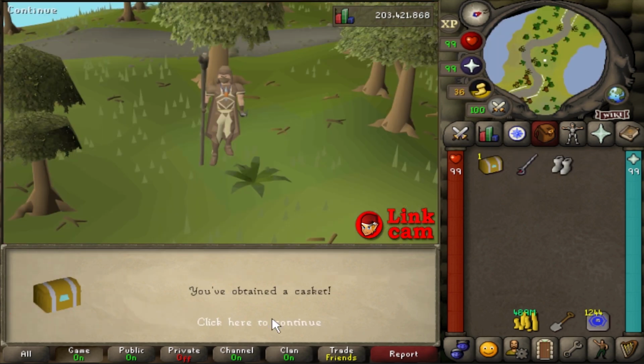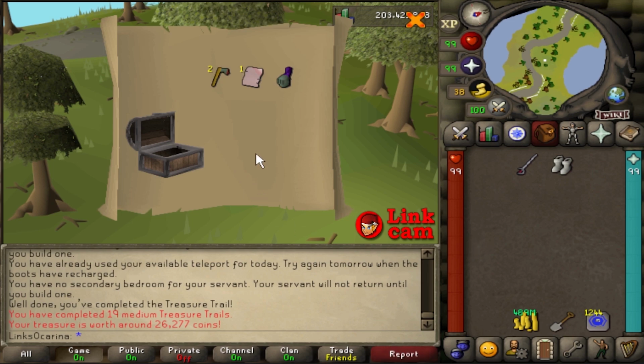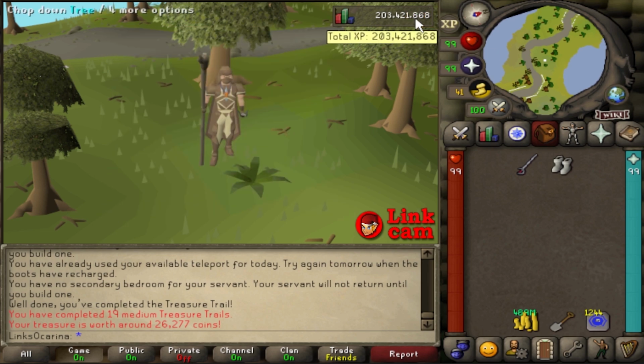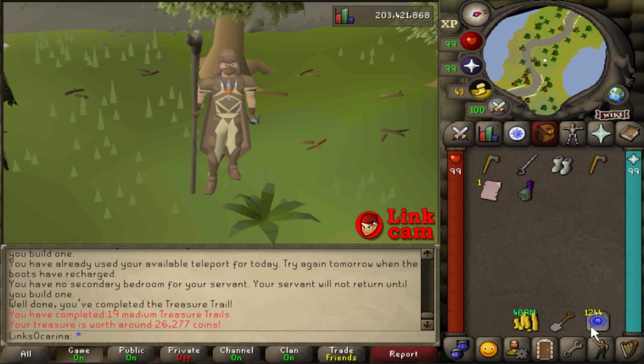Here is the first medium. Okay, we need some big caskets here. Come on. Not great. Not great at all. 26k does take us for a few more spins, but yeah, could have done with a lot better. I think the average loot here is saying 35k, so that's what we're looking for.